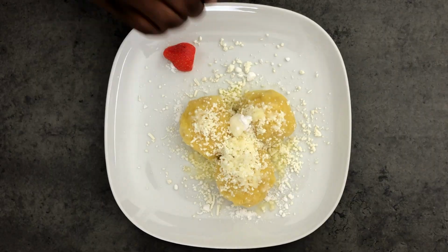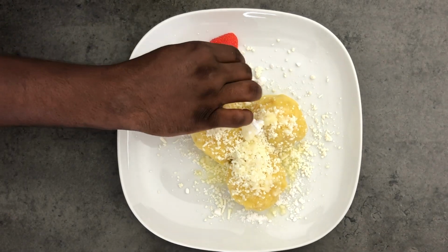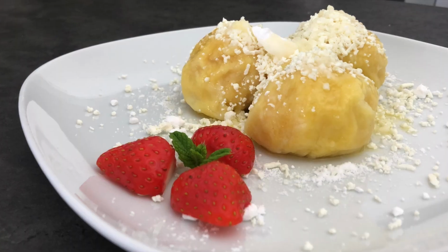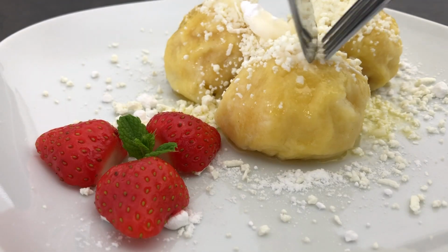And people, just look, it looks so good and it's so delicious. And look when I open it inside.